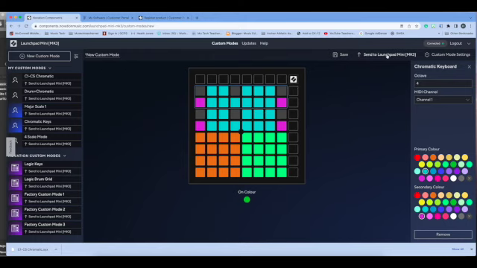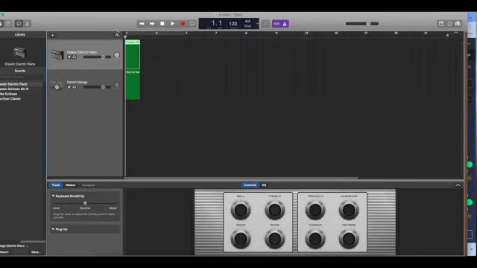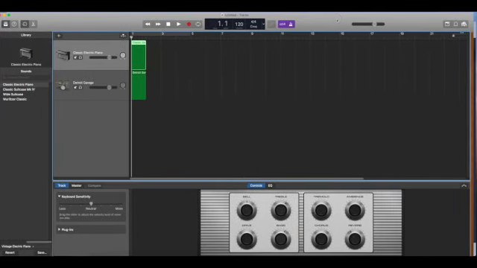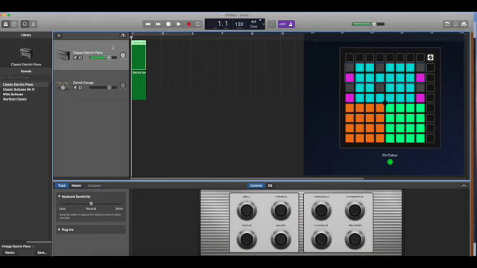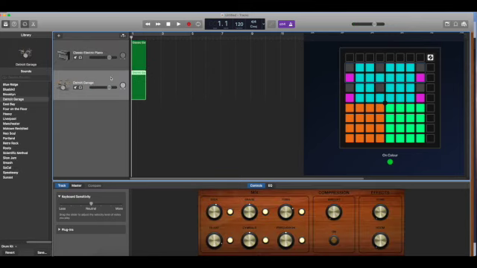So once I push this out to the Mini, now if I go back to GarageBand and say I want to work with my piano track, I've got those 2 octaves of chromatic keys on the top, but now if I click on my drum track below, I've got my drum pads programmed on the bottom.